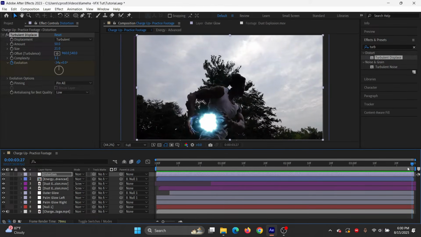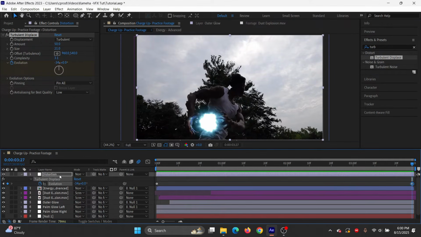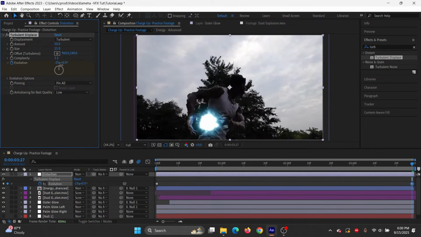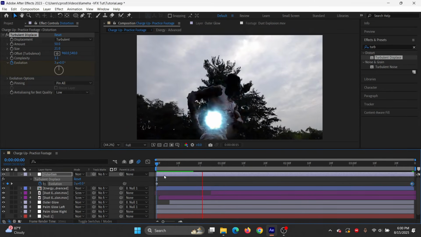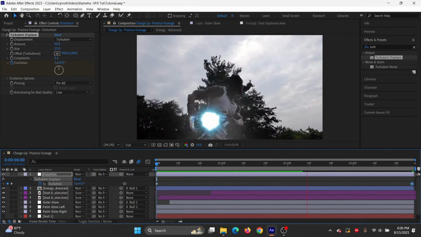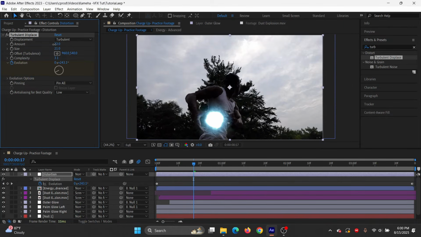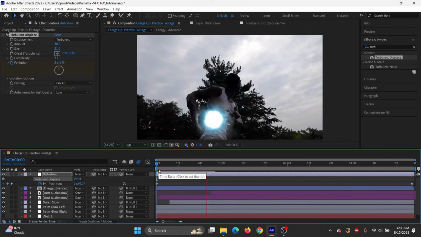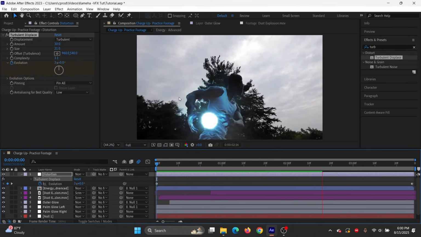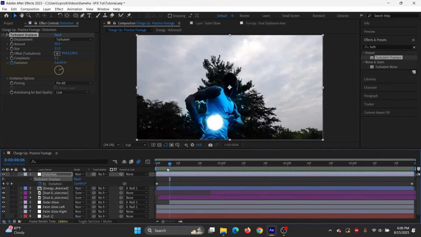So that's not bad that we have all this extra distortion happening on the screen, right? But if you don't want the distortion to move that fast, right, you're going to come all the way at the very end, press U on the keyboard for distortion. And you see under the keyframe, you can change it from negative 34. You can maybe make it negative 13. That should make it slower. It's more like it. Feel free to also change the amount settings as well too. So if you don't want the distortion to be too much, you can change it to 30. So we get like a low, nice, faint distortion. See? That's more like it.